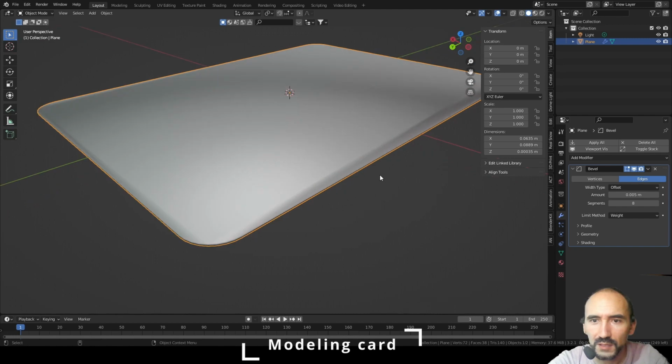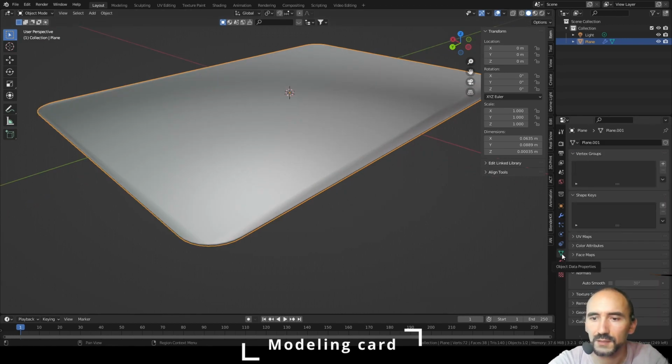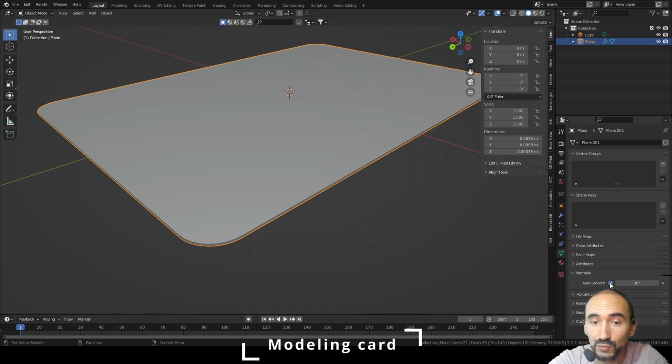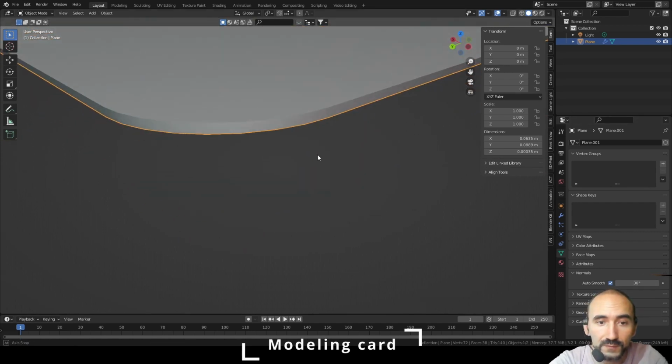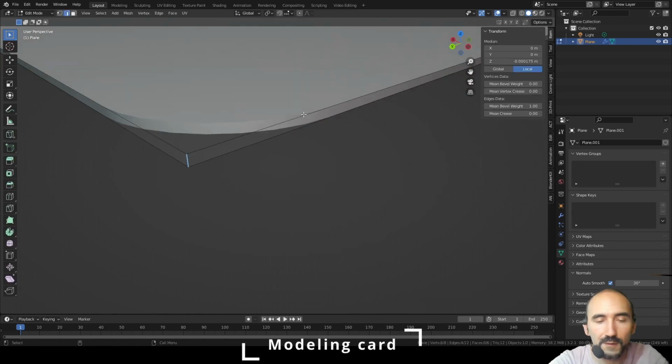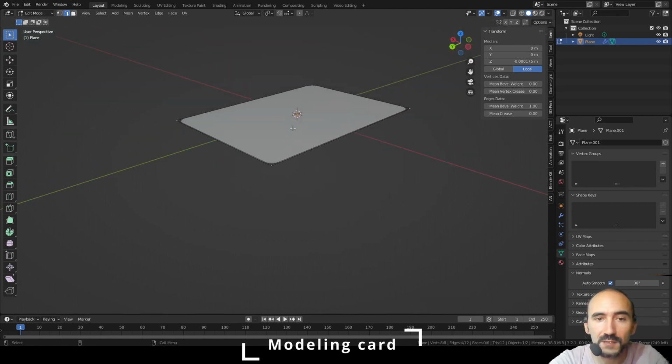We can have a better result going to the object data properties, and in the normals section check auto smooth. Okay, and this is the result. A fake smooth of our geometry that has low poly, a low number of vertices and faces.